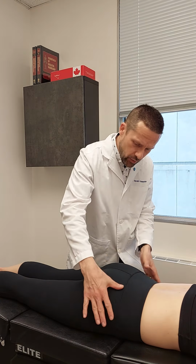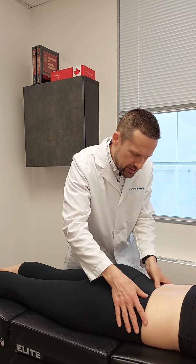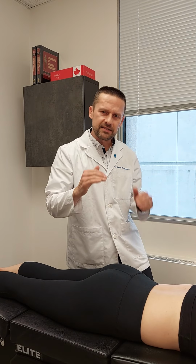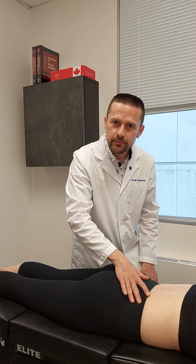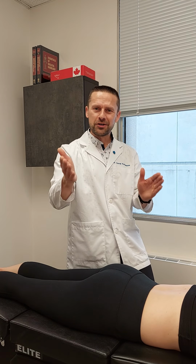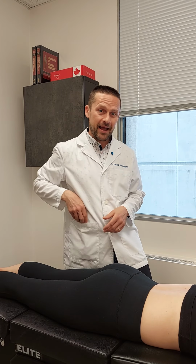So chiropractors quite often assess those over 75 joints for their function, to see how well they're sitting, are they in alignment, and as well to check and see how well they're moving to make sure those joints have good function. Because if the alignment and function are good, you're going to feel better. And if they're not good, but we can find a way to unlock them, release them, and retrain them, you're going to feel better. All right, so structure and function at the chiropractic office can get you out of back pain, neck pain, and also help prevent some of that back or neck pain.